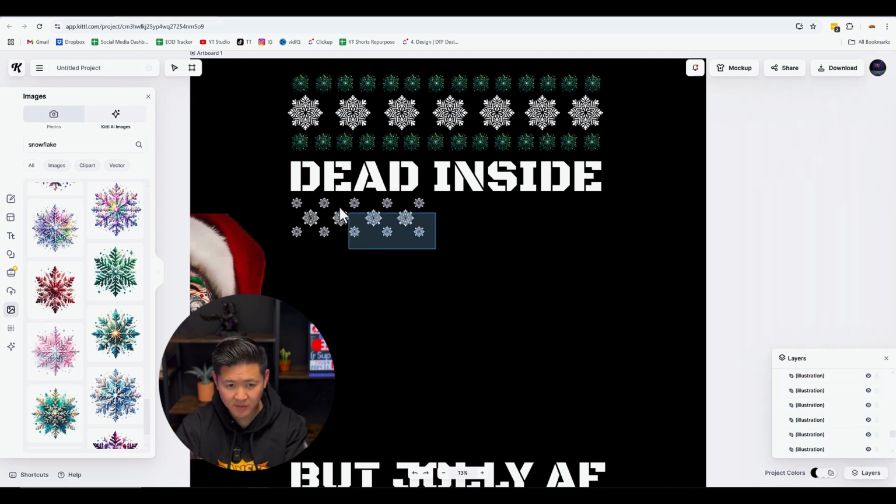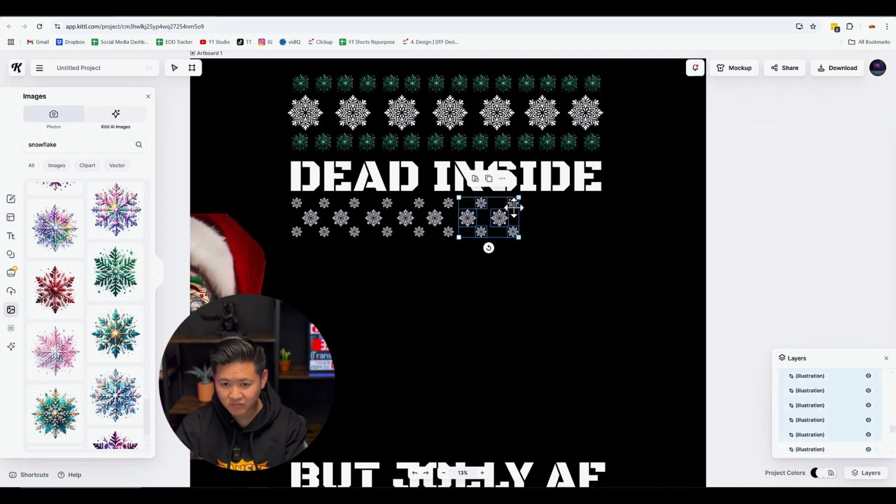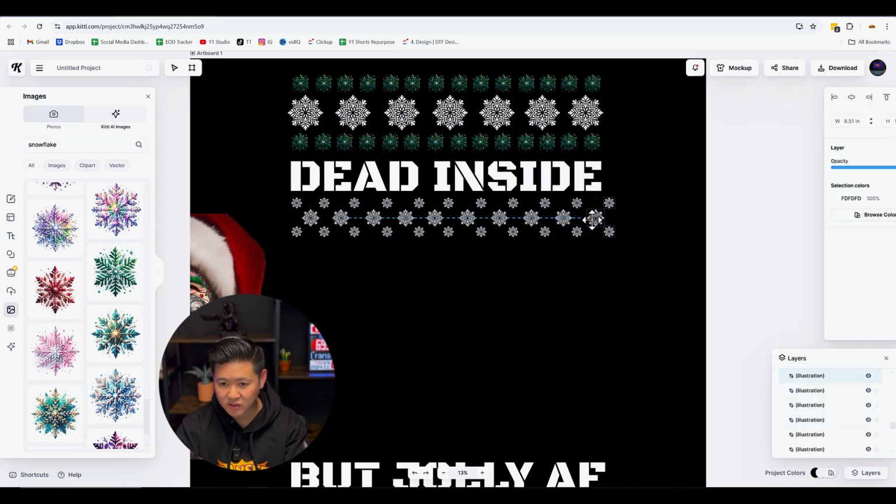So I can just copy this huge chunk afterwards. There's gotta be an easier way to do this, but again, guys, I'm not an expert at this, so I am just doing the bare bones to show you guys how easy it is without any design knowledge. So let's go ahead and do that like that. Okay, I think that's pretty good.